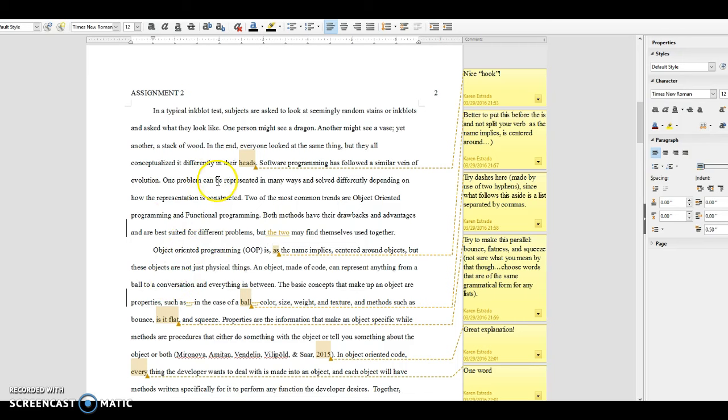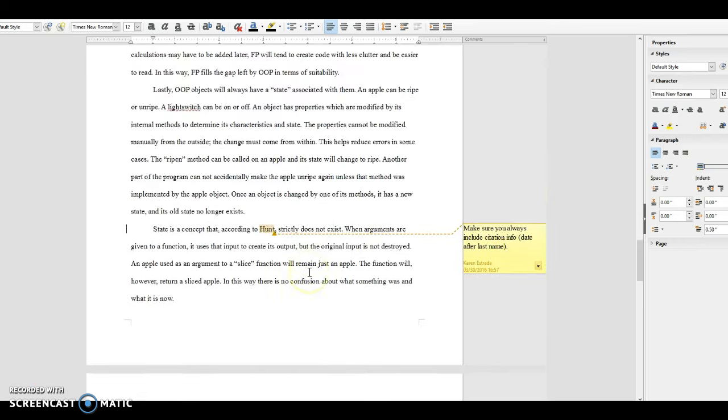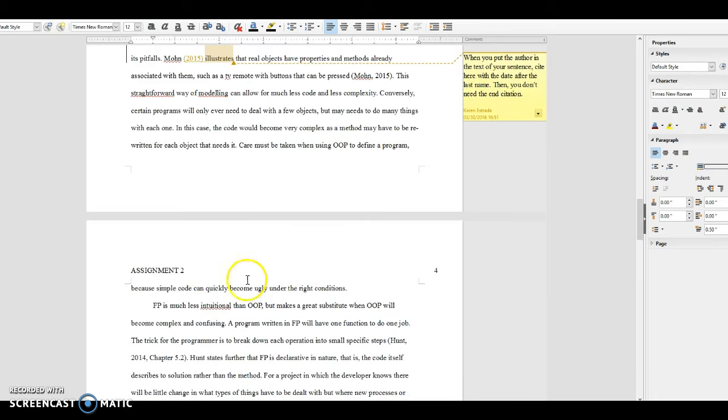I will point out a few, and if there's a pattern where you're using a lot of comma splices or a lot of run-on sentences, you will need to fix that yourself. Finally, when you get to the end of your essay, please make sure to read my final feedback. This is just kind of an overview of what I thought of the essay and big problem areas you might need to fix. So you want to just make sure that you carefully read all of those and you are checking changes.